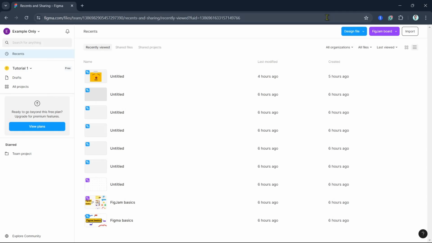In today's tutorial, we're going to learn how to group and ungroup objects in Figma. Grouping is a powerful feature that helps you organize your design elements and streamline your workflow. So let's get started. Grouping objects in Figma allows you to manage multiple elements as a single unit, making it easier to move, scale, and apply changes. And grouping lets you break these groups apart when needed. Let's open a new file to demonstrate these features.